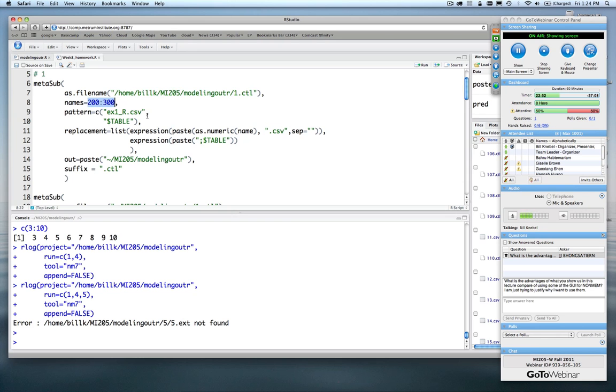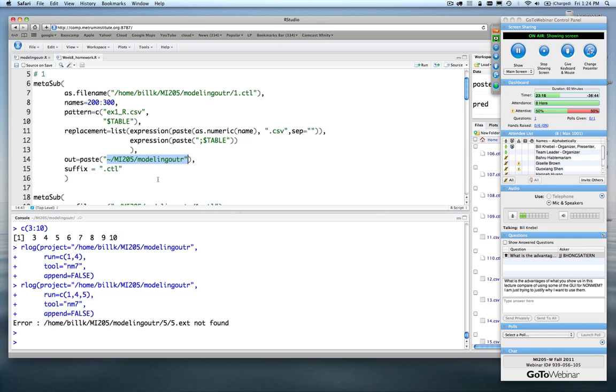That represents, in MetaSub, the portion that's going to be used as the names for the new control streams. So this MetaSub call, as it looks here, should generate control streams 200 to 300 from 1.ctl.